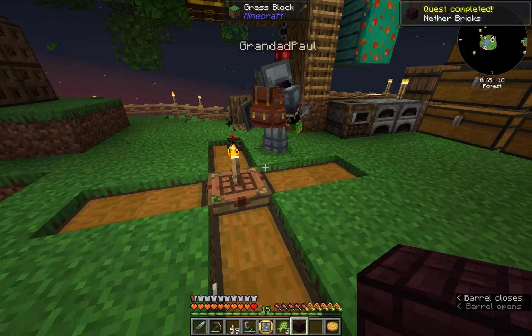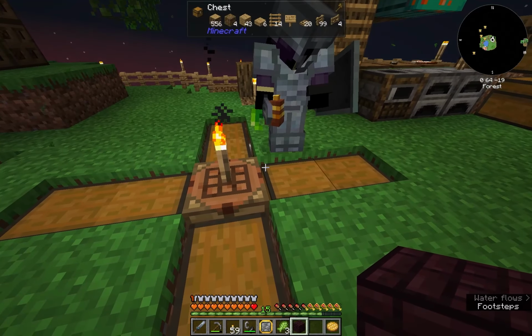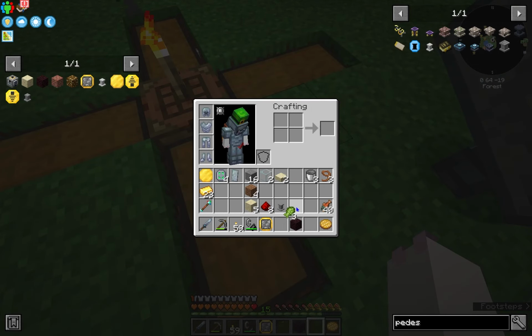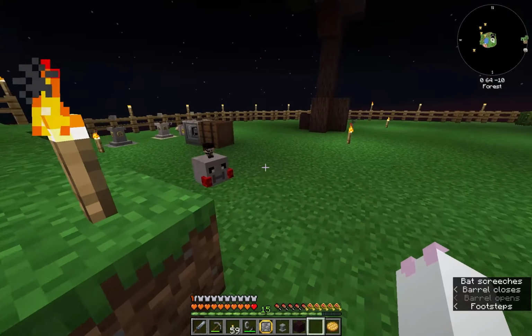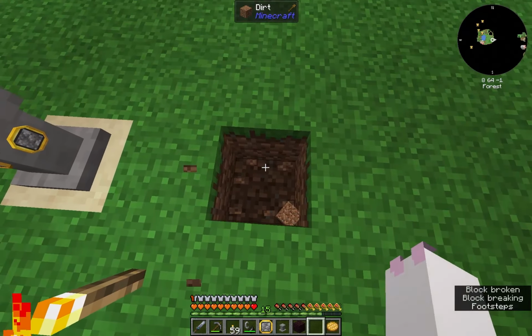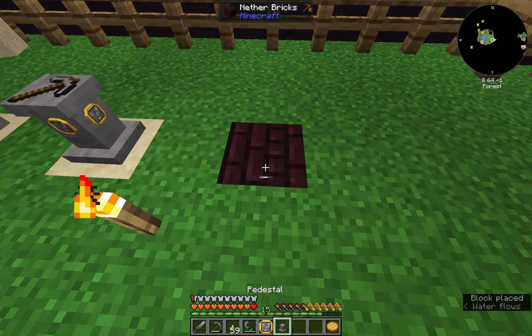Hey, Paul, look at this. We don't need a fortress. Look. Oh, wow. And now, do I have everything? I've got a pedestal, I've got the upgrade, and with a bit of luck we will be able to make netherrack. And that's why I did this.